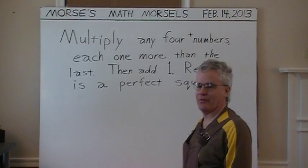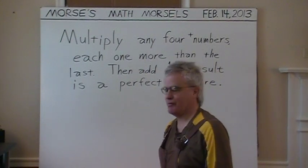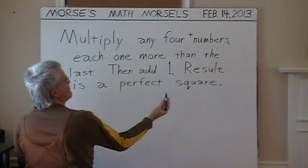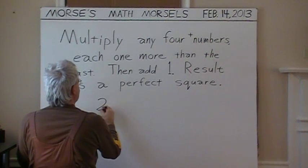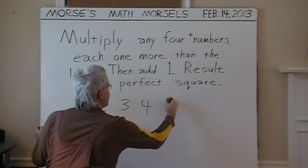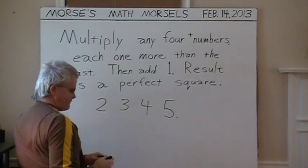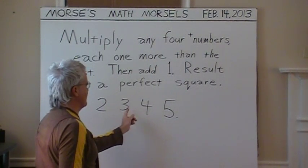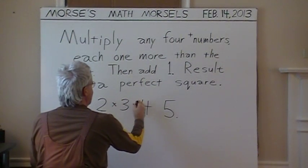I'm going to start with some whole numbers, the familiar counting numbers such as 1, 2, 3, 4. Any four numbers, each one more than the last. I'm going to choose the example 2, 3, 4, 5. Well, there are four numbers, each one being one more than the last. And I'm going to multiply them all.